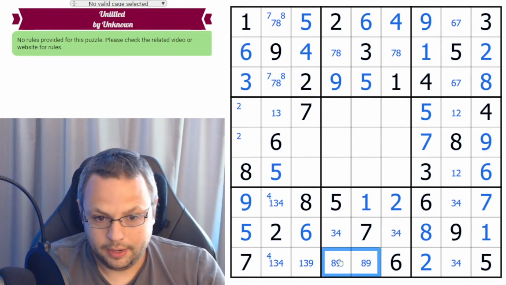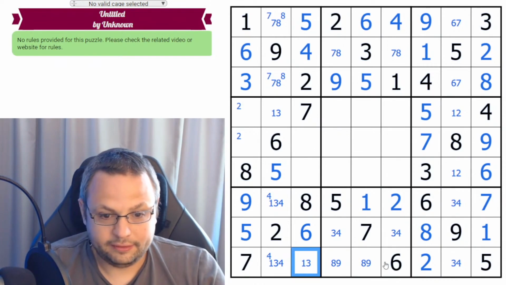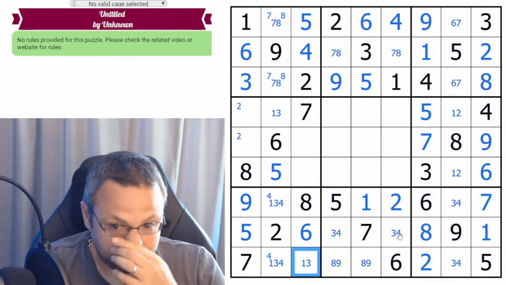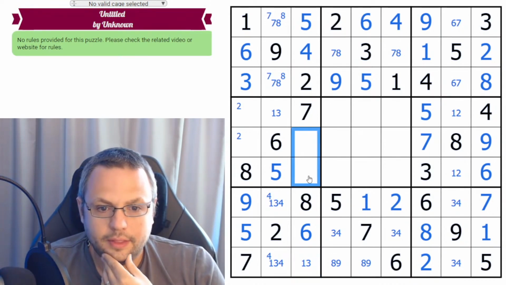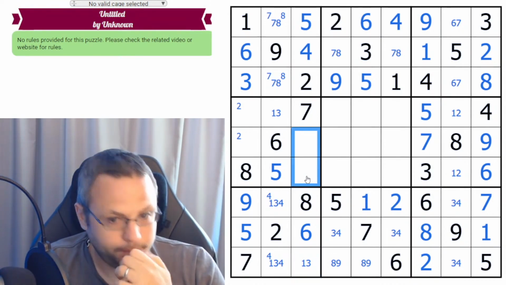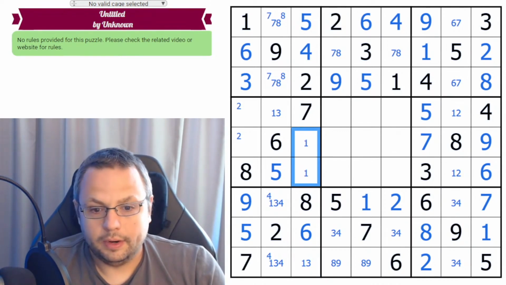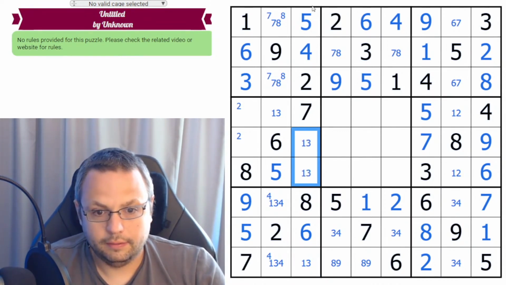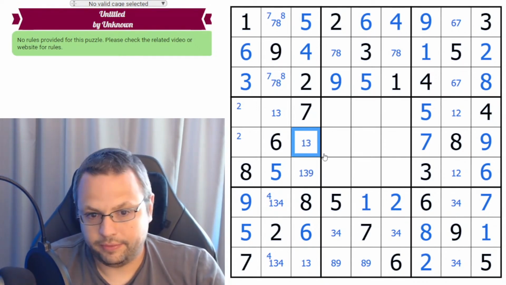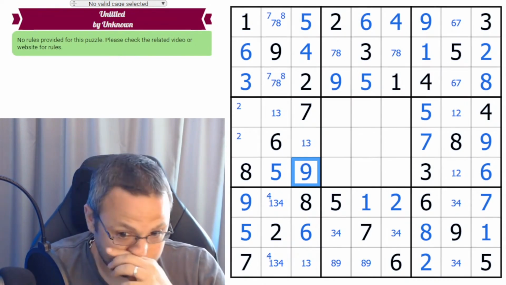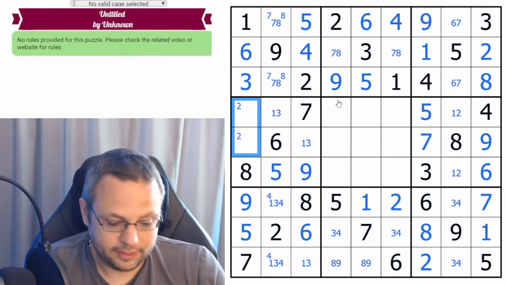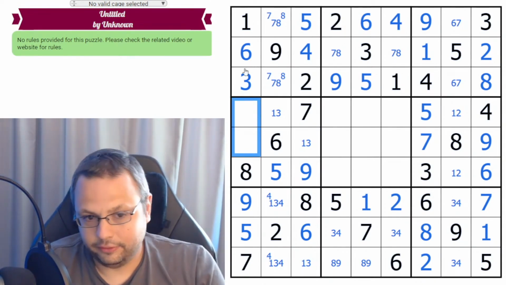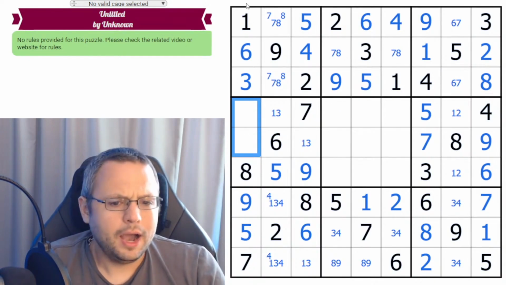These are not a 1. They're an 8, 9 pair. So that's not a 9. Let's see. These are from 1 and 3, 6, 7, 8, and 9. That one's not a 9, so that gives me a 1, 3 pair in the column, which makes that a 9. It gives me a 1, 3 pair in the box, actually. Oh, I guess that's not exciting, because the column is also all done.